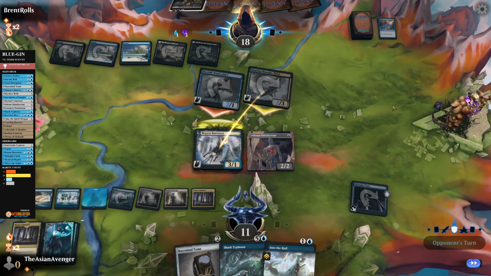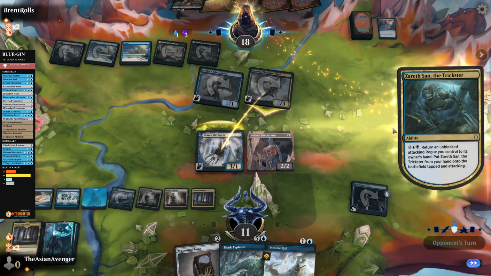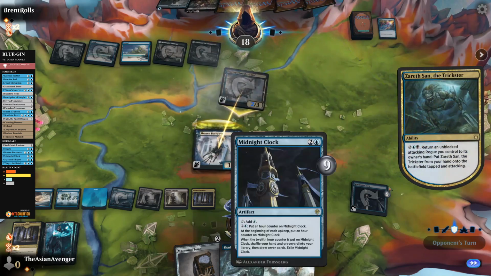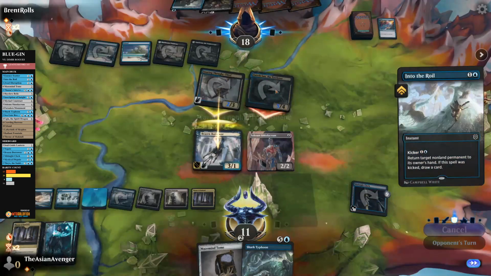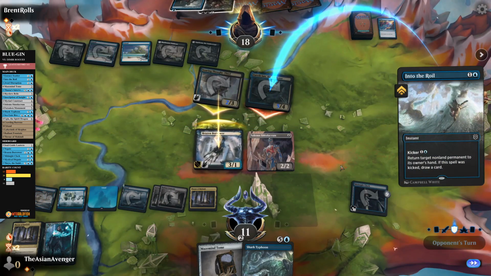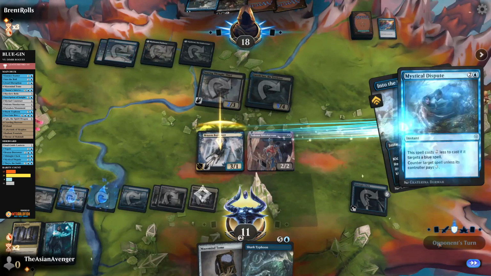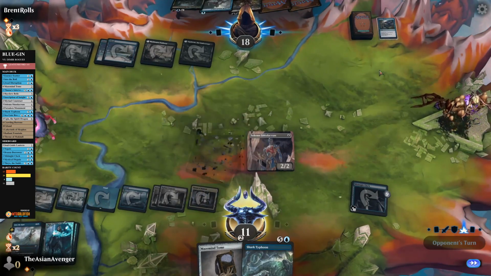Can I get them to, like, I don't know. If they play Xerath there, that's perfect. If they play Xerath, yes! Okay, cool. And once again, we're just going to return that to their hand. If they'd like, they can Mystical Dispute it. And back to the hand it goes? Okay.